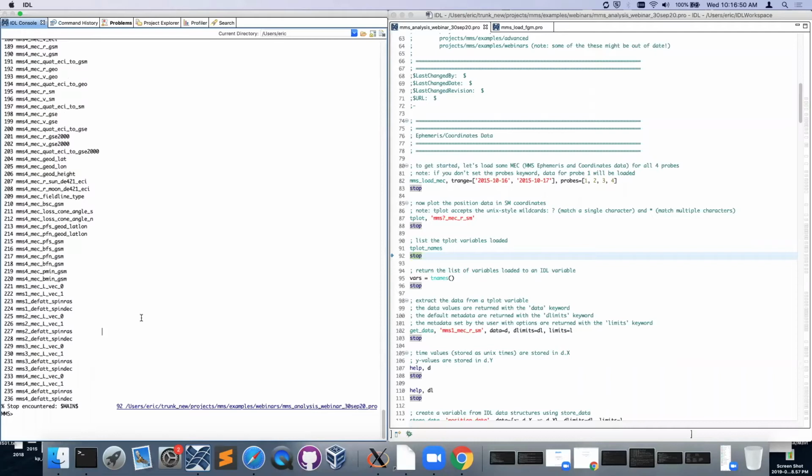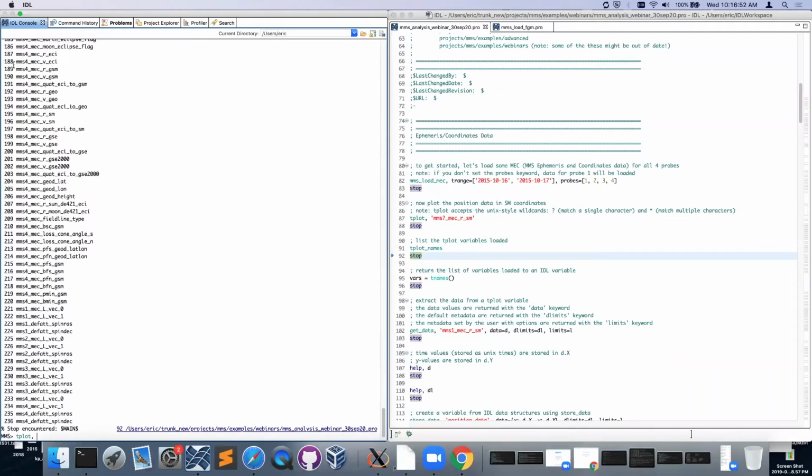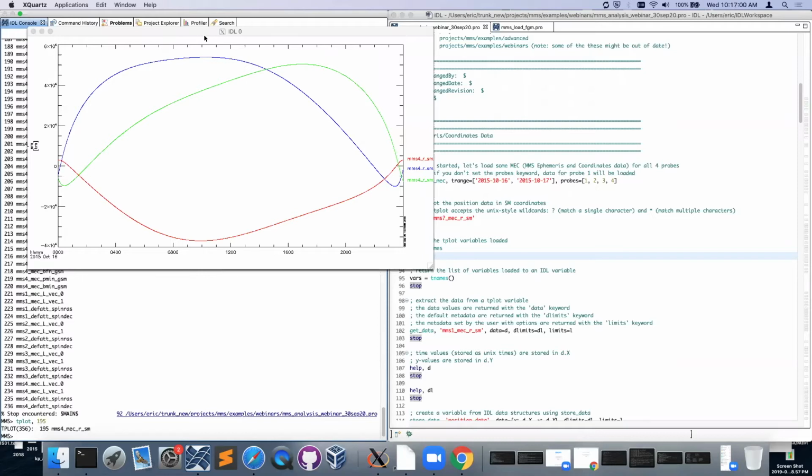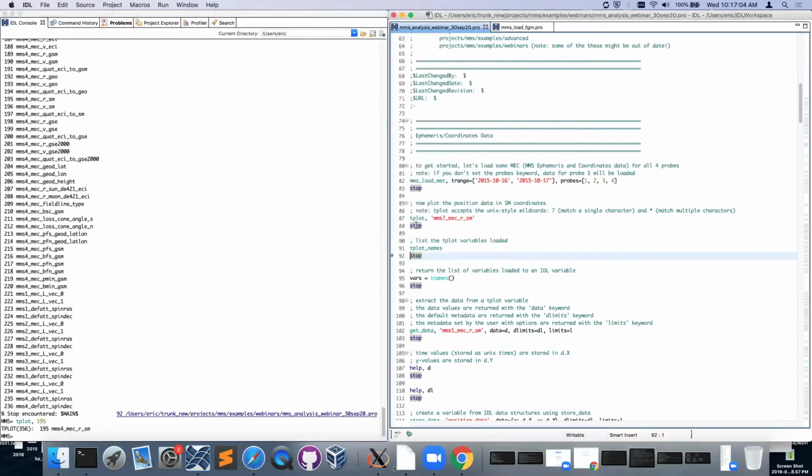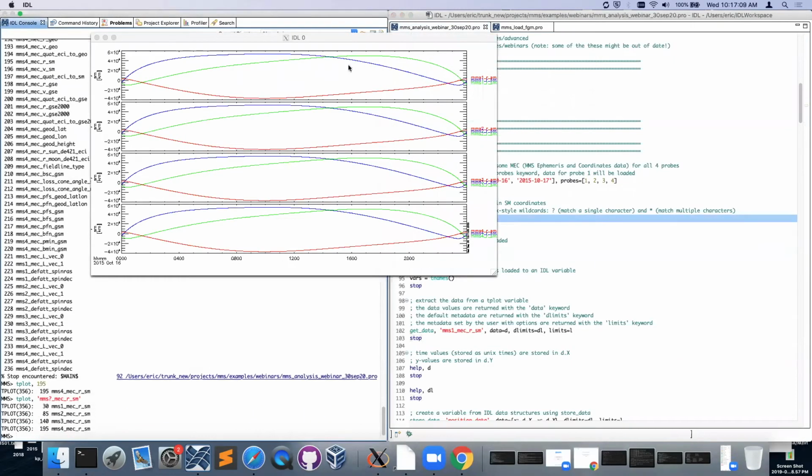So technically we could do tplot 195, and that'll plot MMS4 position data. But let's go back to the plot with all spacecraft.